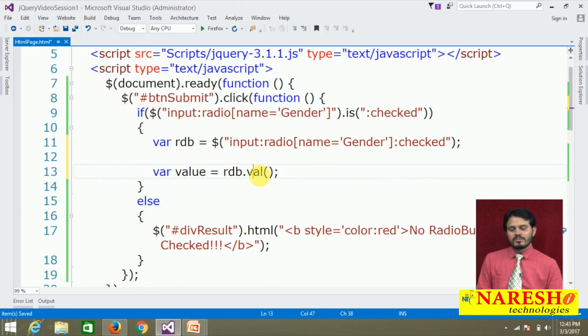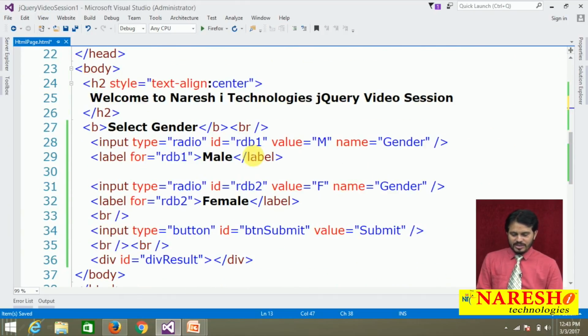But I want to get its text. There is no text property for an input type radio button. Text is always defined using a label, and that label is associated with the particular radio button using the for attribute, whose value is the radio button's ID.